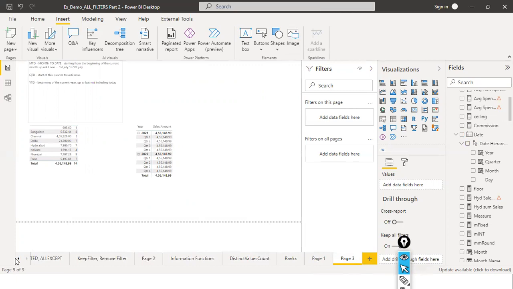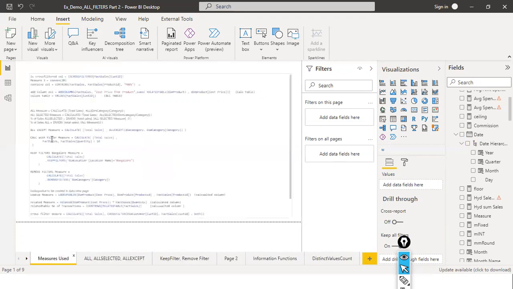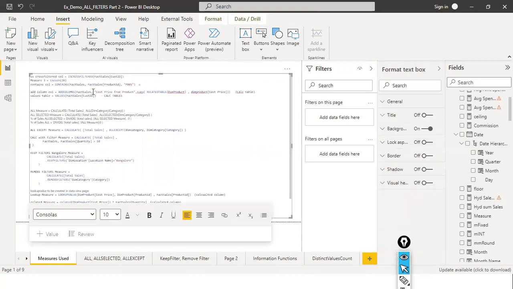And go to the first page, and you can get the gist of all the measures that I used. Okay, you can take a look at this. And importantly, look at this one. So cost price for product, SUM, MAX, I have used it. I have used the CALCULATETABLE here, and just take a look at this. And we have the ADDCOLUMNS function.